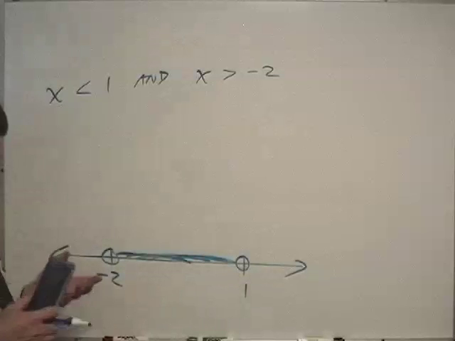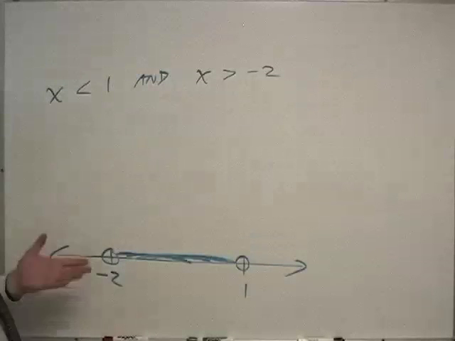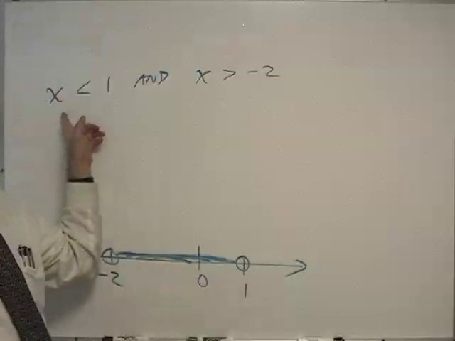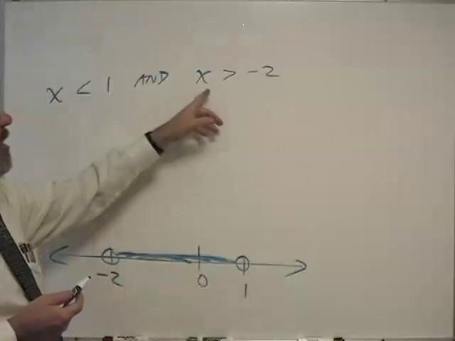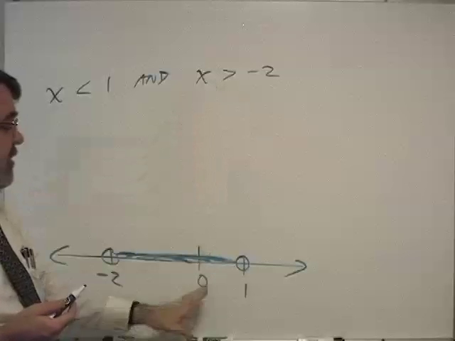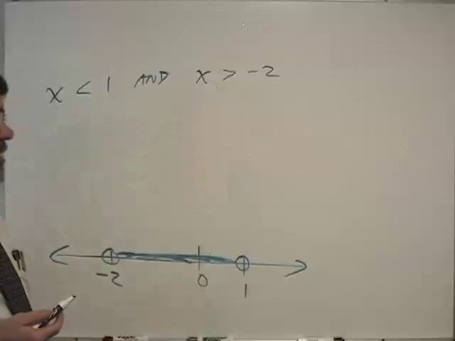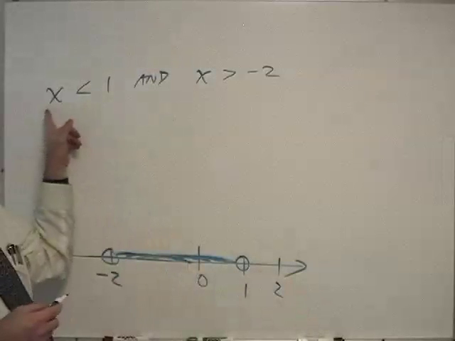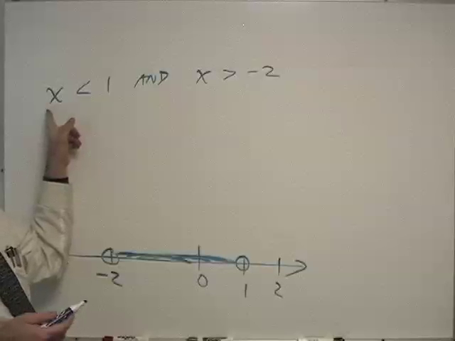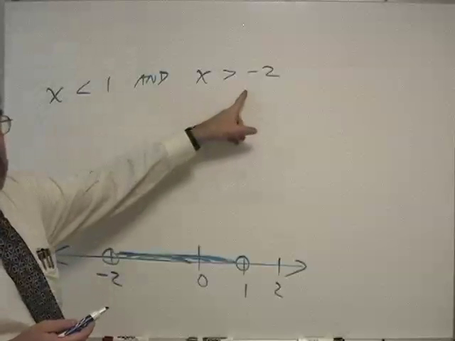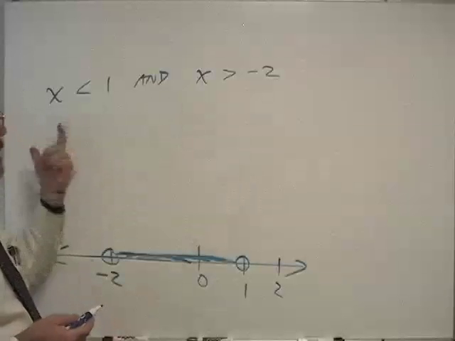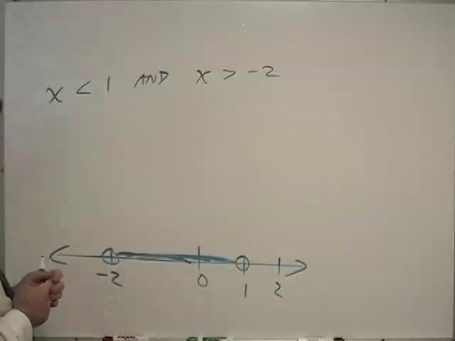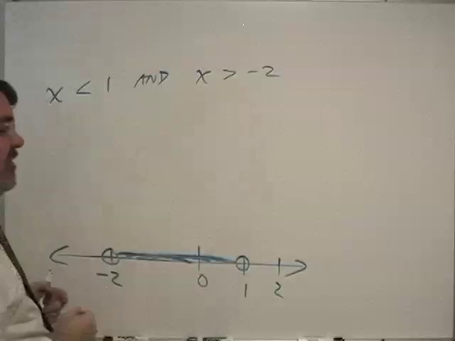So let's talk about that. Where's a number between -2 and 1? How about 0? Is 0 less than 1? That's true. And is 0 greater than -2? That's also true. So it falls in there. What about a number over here, like 2? Is 2 less than 1? No, that's false. Is 2 greater than -2? That is true. But because one part is false, it lies outside of my interval. All right, so here we are. This statement translates down to there.